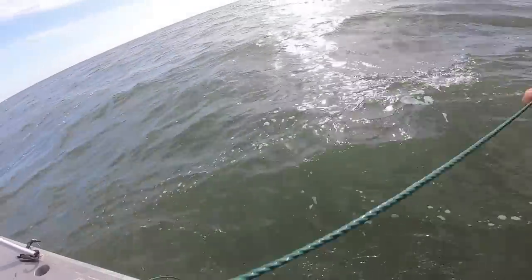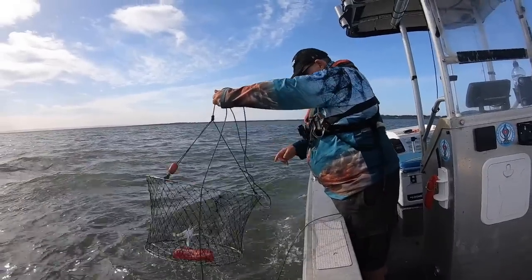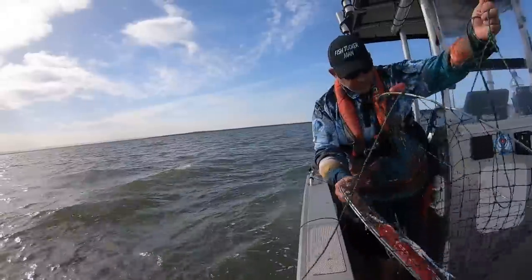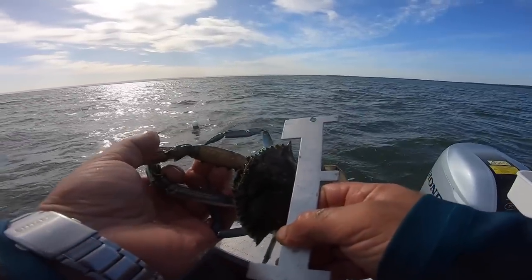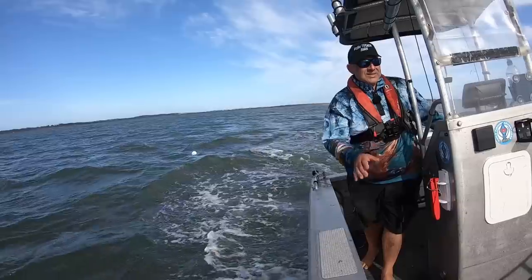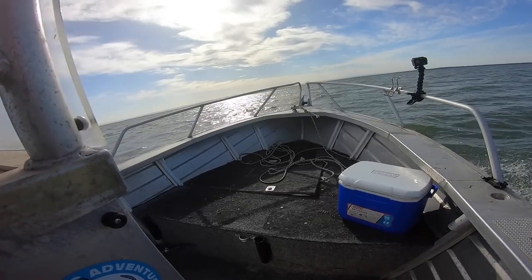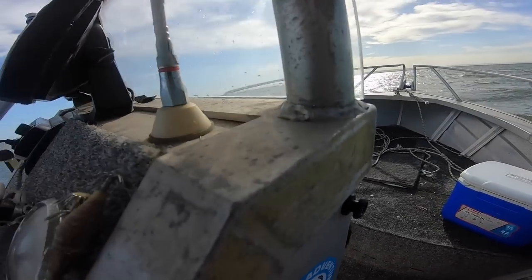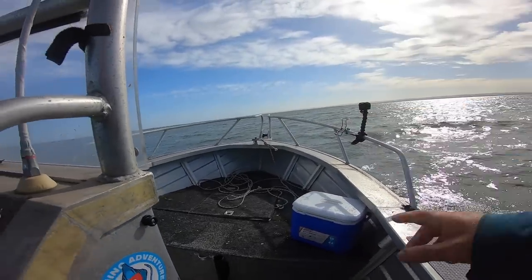Can't feel any here — oh no, yes I do! Yes I do. There's a small one. I'll measure him up. No, it's a small one. Way too small. Into the sun I just can't see the pots. That's why it's good to have them in a direct line over there. I can see the oil slick.